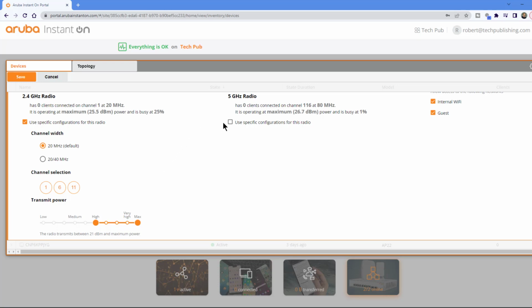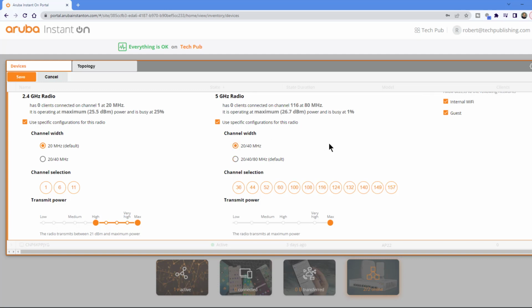Let's take a look at the same options, but with the 5 gigahertz radio. Now, with 5 gigahertz, you have a lot more channels. As you can see, this one's showing up to 149 channels than you do with the 2.4 gigahertz. And that's because this is a newer technology, and they thought about more channels and less crosstalk when they invented it. So by default, we can see the channel width is going from 20 to 80 megahertz and giving all these different channel selections as well as transmit power.